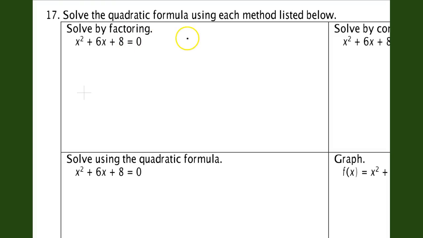Let's see here. So we need to find what two values multiply to this product, 8x squared, and add to the b value. Okay, and after just a little bit of trial and error, you can find out that that'd be 4x and 2x. 4 times 2 gives us the 8. 4 plus 2 gives us the 6. So we'll have x squared, and instead of the 6x, I'm going to put the 4x plus 2x. This is called factor by grouping.